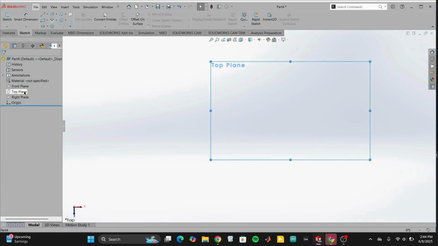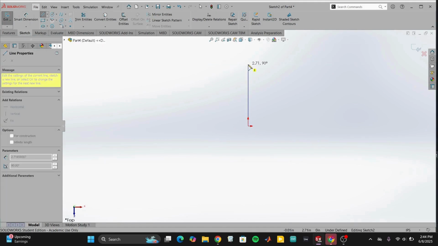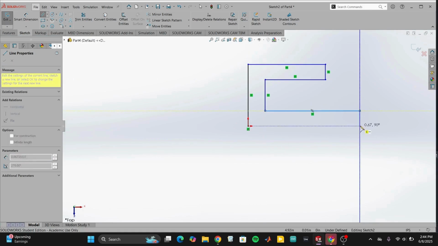Alright, let's now make the base plate. Start on the top plane, and we're going to create a sketch. What we're going to do is to first go up, make a vertical line. We're going to make a horizontal line, a vertical down, horizontal down. We're going to do a horizontal there, and then we're going to go out, and then we're going to have this reconnect down here. That's the basic shape.